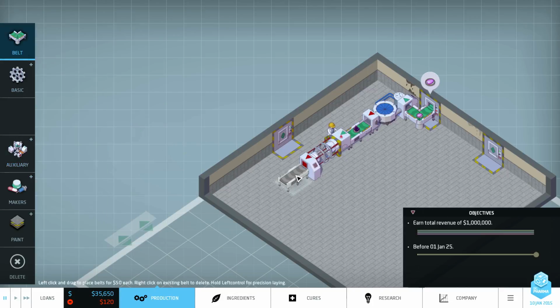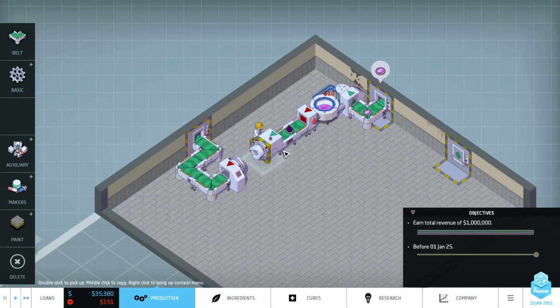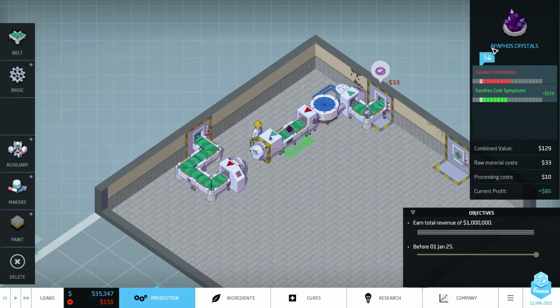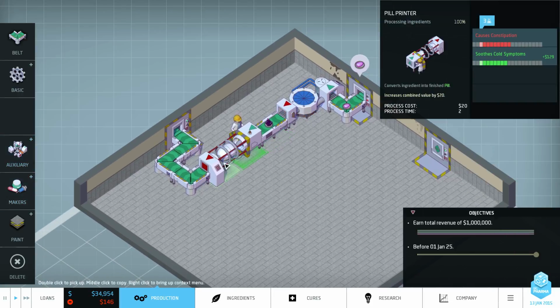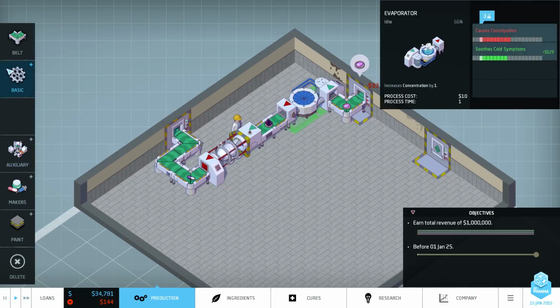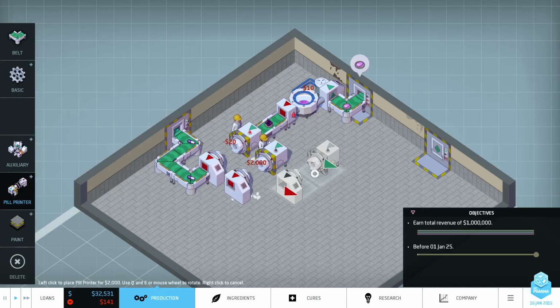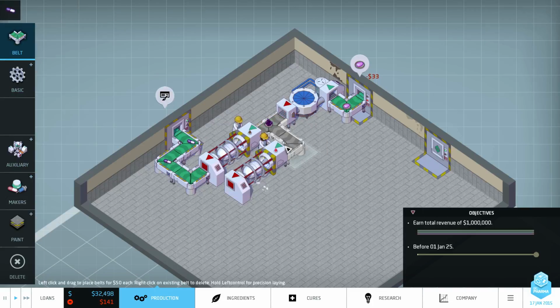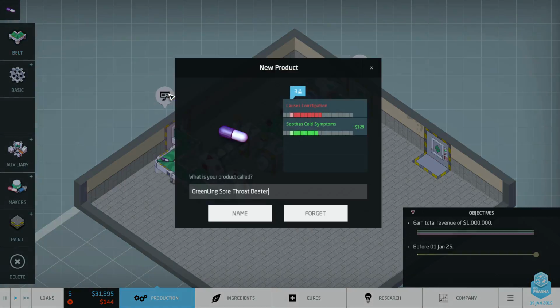We need to feed it into there because we need a way to package this. You can't just give them raw Apros crystals. You need to actually package it in a certain way. And another thing to note is this has a process time of 2. Well, this has a process time of 1. So we're actually making stuff at half the speed we could be. So what we'll do here is we can double the speed at which we create stuff by doubling it there.